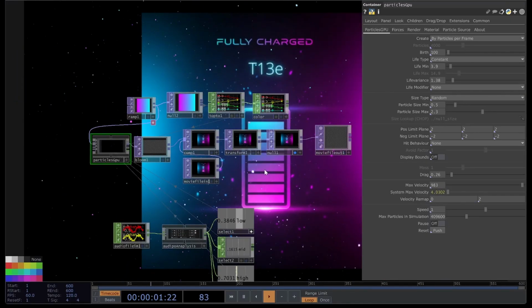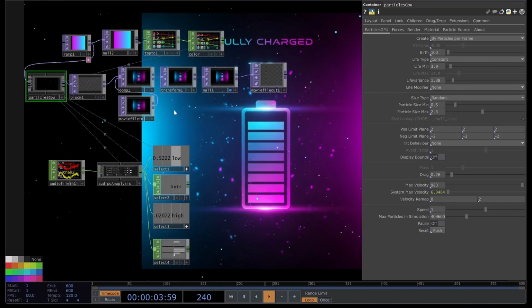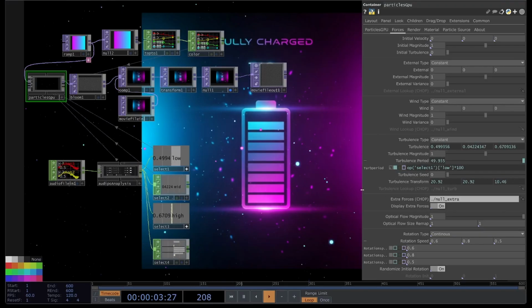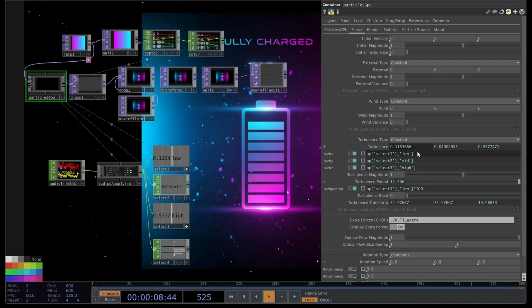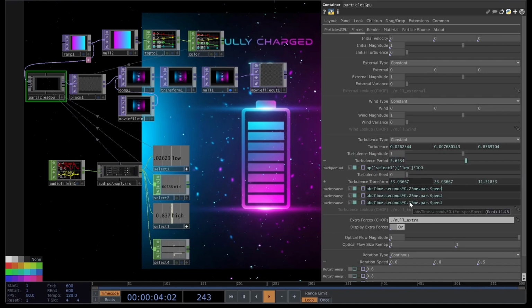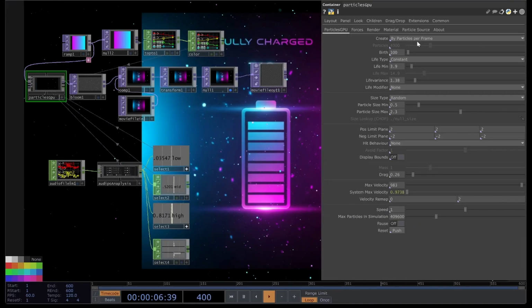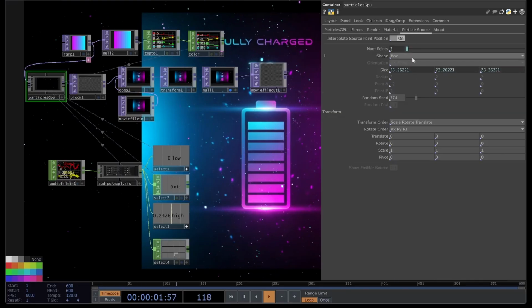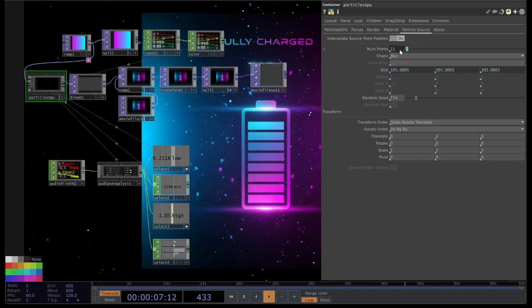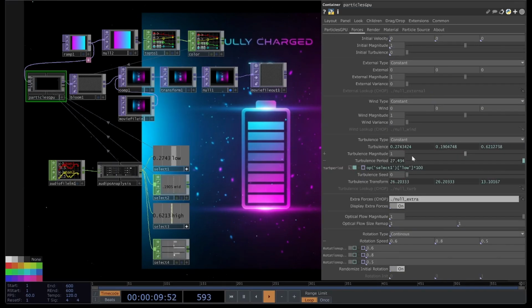But let's get into exactly what I had before this. Let's take a quick look here though. Forces, that's where we're applying all this. You can see I have the different turbulence and everything set up for low, medium, and high, and then I have the transformation. So I have the particle itself set to, let's see, rendering it as a box, and then we're changing the size of the box subtly, the number of points, and the big one is the forces, and that's where you're kind of getting that wave effect from.